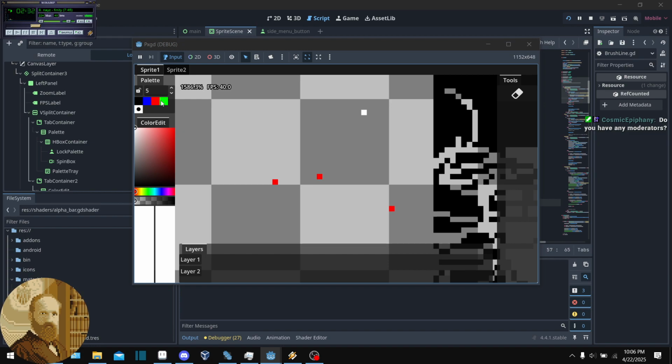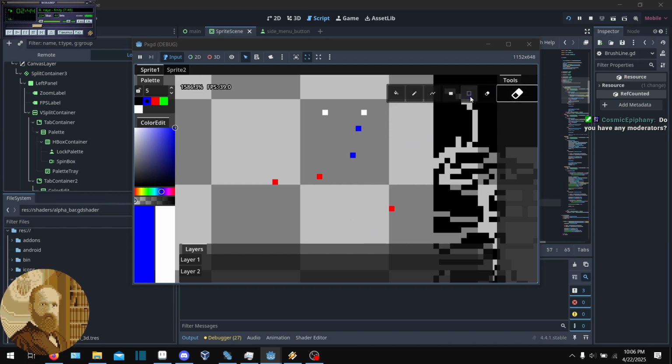Because it's like... No. I mean, it should be like setting the alpha to 0, basically. And that's the issue.